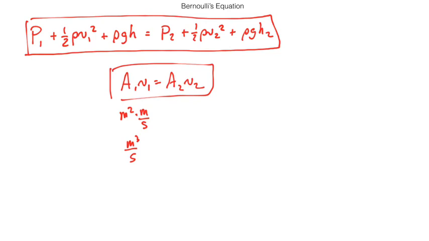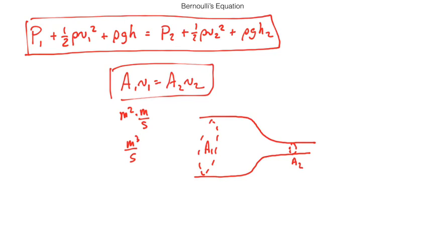What's going on here? Let's say we had a pipe that starts off with a really big cross-sectional area. Okay? So maybe it's a cylindrical pipe, right? Area 1 right there. And it narrows down to a smaller cross-sectional area. And a fluid, we'll use water, is flowing in that big section of the pipe. What happens to the water as it transitions from the big section to the small section? It speeds up. How do you know that? Gotta make room somehow.